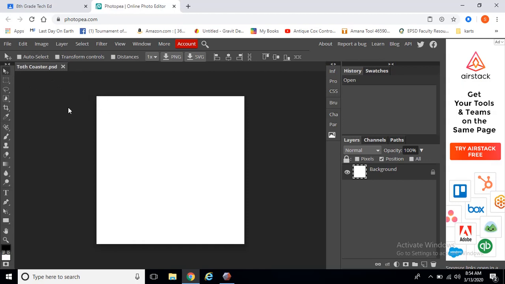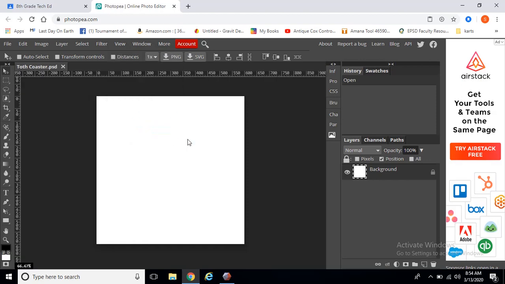If you want to check that you set it up the correct size, you can go to View, Rulers. And this number at this edge should be 600, and this number down here at this edge should be 600. The way it figures that is we have a 4-inch by 4-inch document. There's 150 pixels per inch, so 4 times 150 is where you get that 600 from.